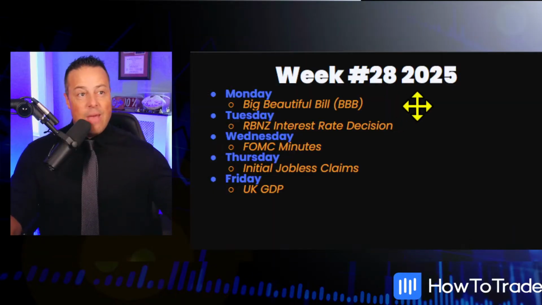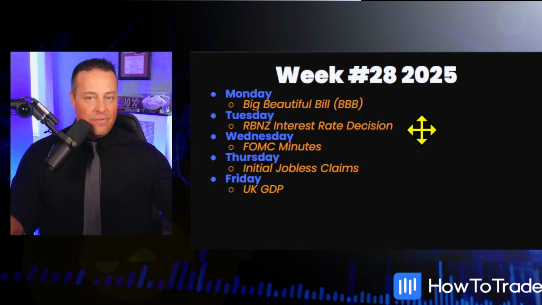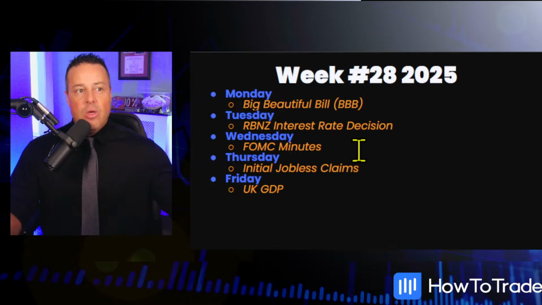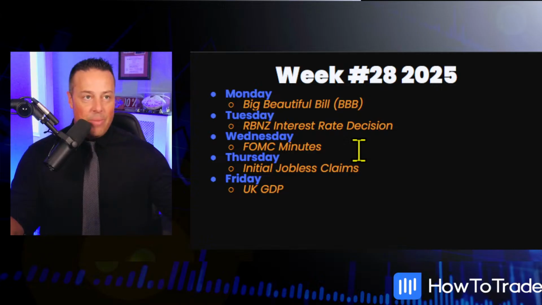So week 28, what do we have? Monday was the big, beautiful bill. RBNZ interest rate decision paid us off beautifully with that Kiwi trade. Wednesday, FOMC Minutes. That's the game today. Everybody's waiting on pins and needles. 55 minutes from right now, it's going to drop and hit the news wires.